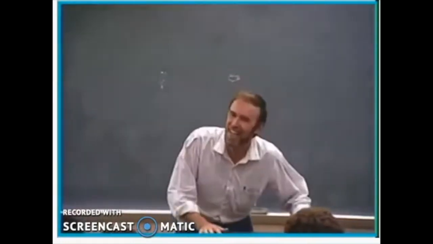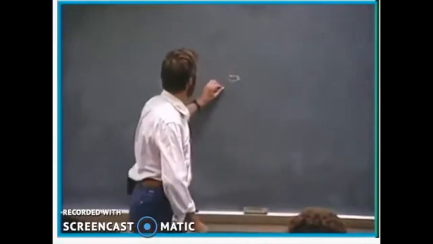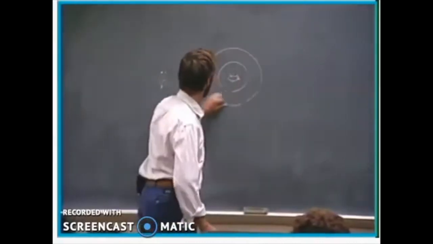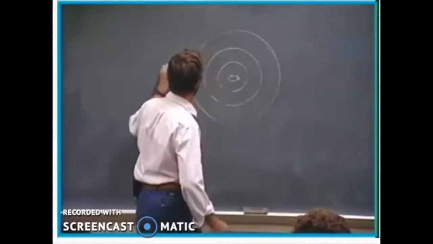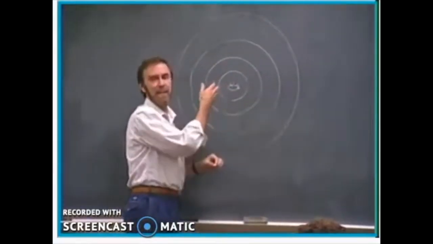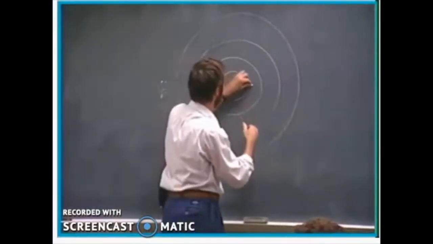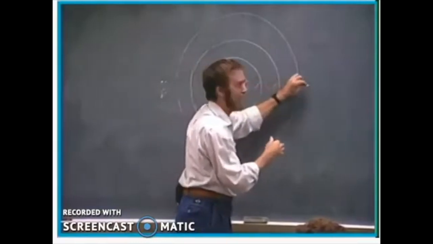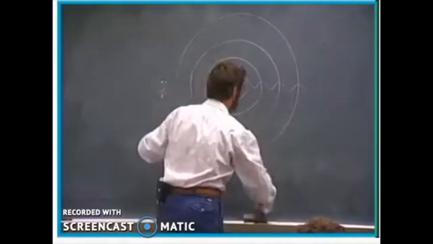We're going to make waves, gang. We're going to make waves, okay? And the waves kind of look like this. Where I draw the line, that represents like the crest of a wave, like it might sort of be like this. You kind of see what I'm saying? Okay, so this represents the crest of the waves.